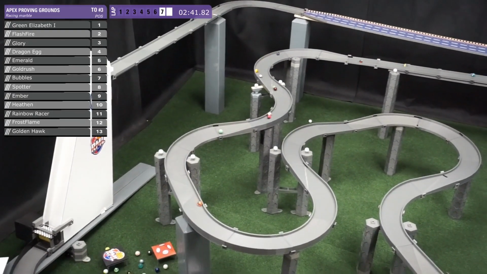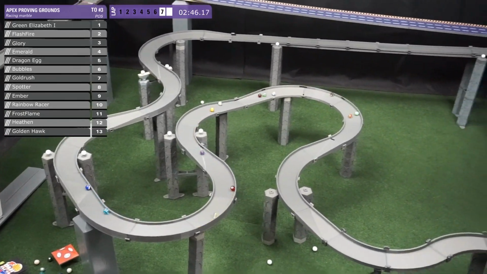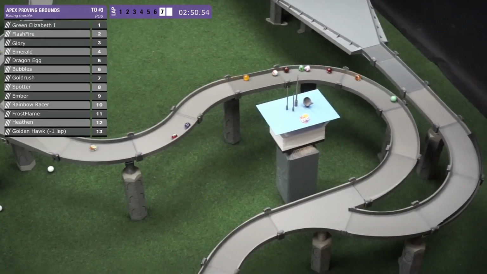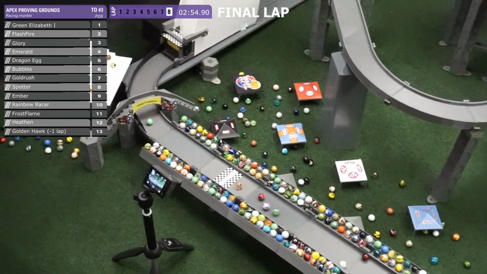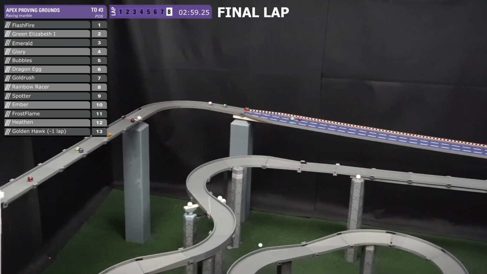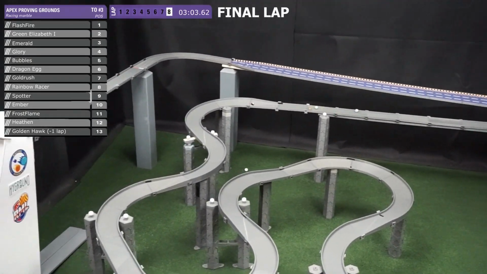Here comes Flashfire, though, working through the turns on the inside and then the outside. Misses the walls completely there. Golden Hawk is lapped. Flashfire runs into Golden Hawk, and that overtake possibility is gone. Golden Hawk just becoming a problem for marbles down 2, 3, 4. Green Elizabeth in the final lap, working on a possible win, but Flashfire already jumps back to a lead. Looks like the marble booster stratified them quite differently.